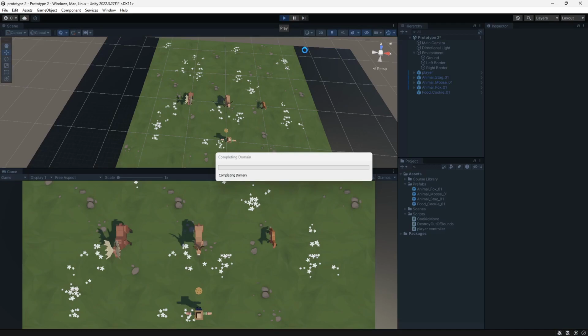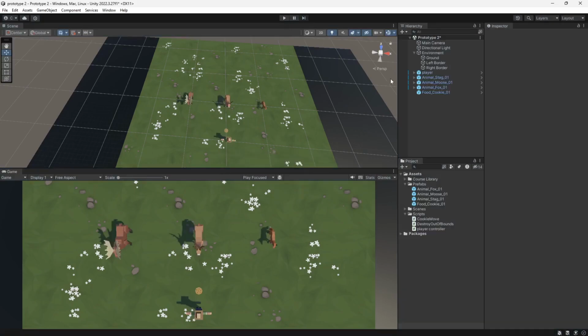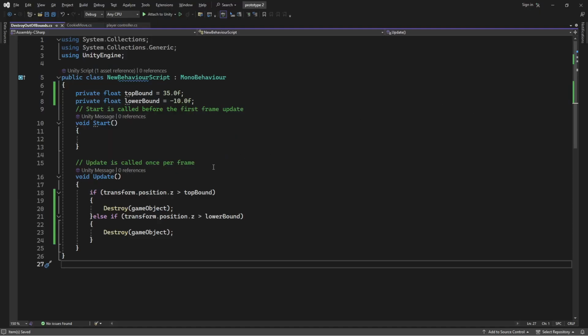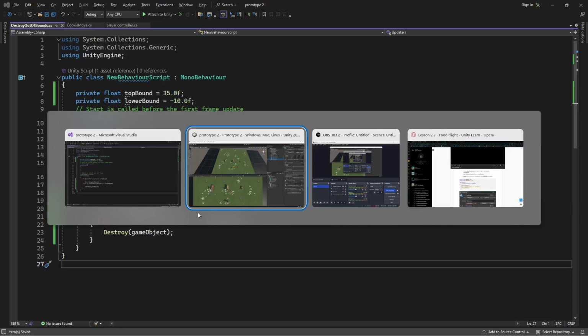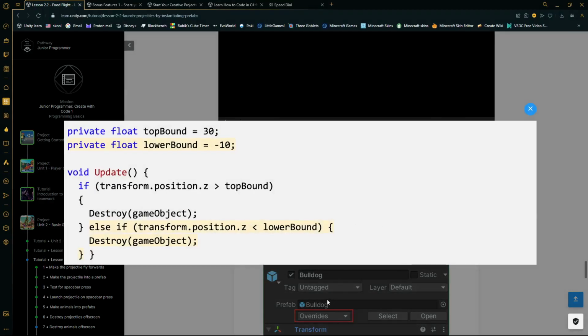Let's try again. I think something's wrong with the code. Something might have gone wrong. Help. I know I have to override that, but I'm not there yet. I broke something.